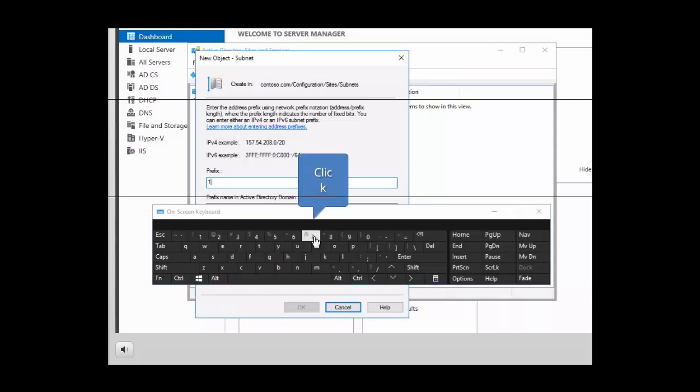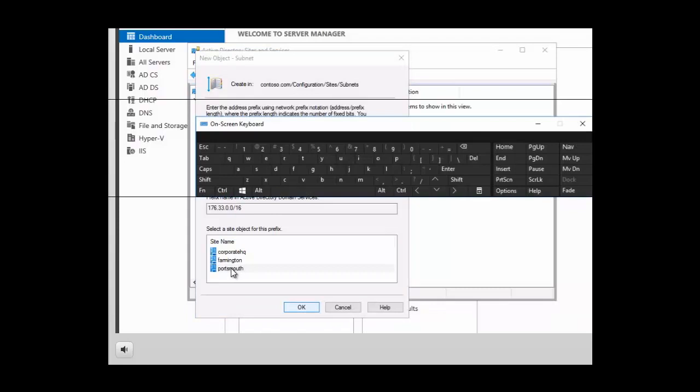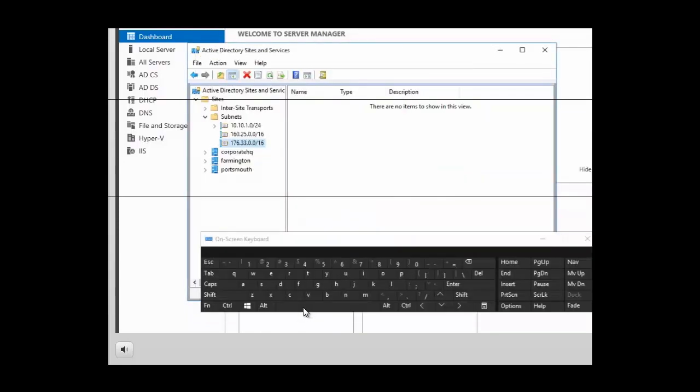It's 176.33.0.0, and we're going to use 16 for the network part of the address. And we're going to click on Portsmouth because we want to link that to the Portsmouth site. And we can go ahead and click on OK.